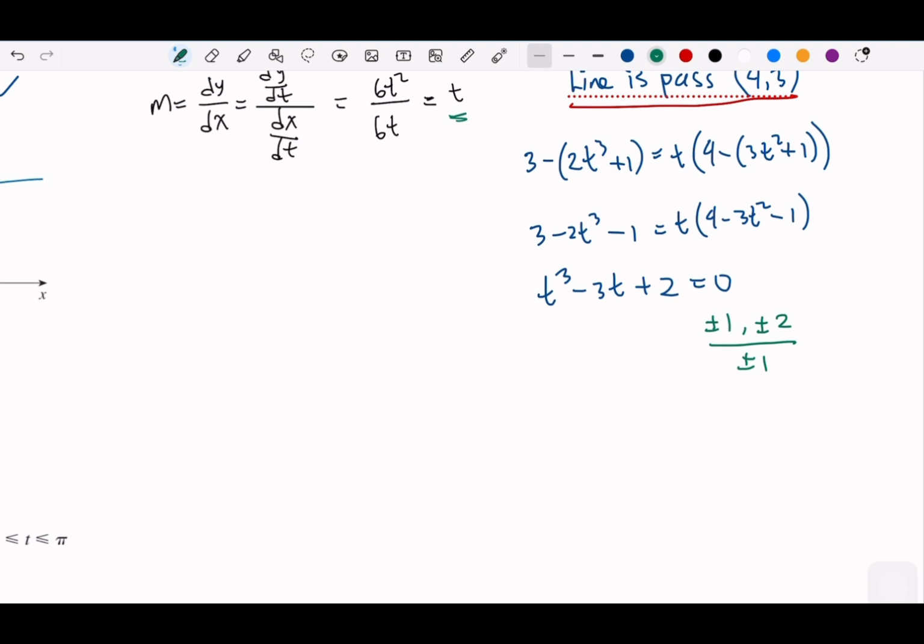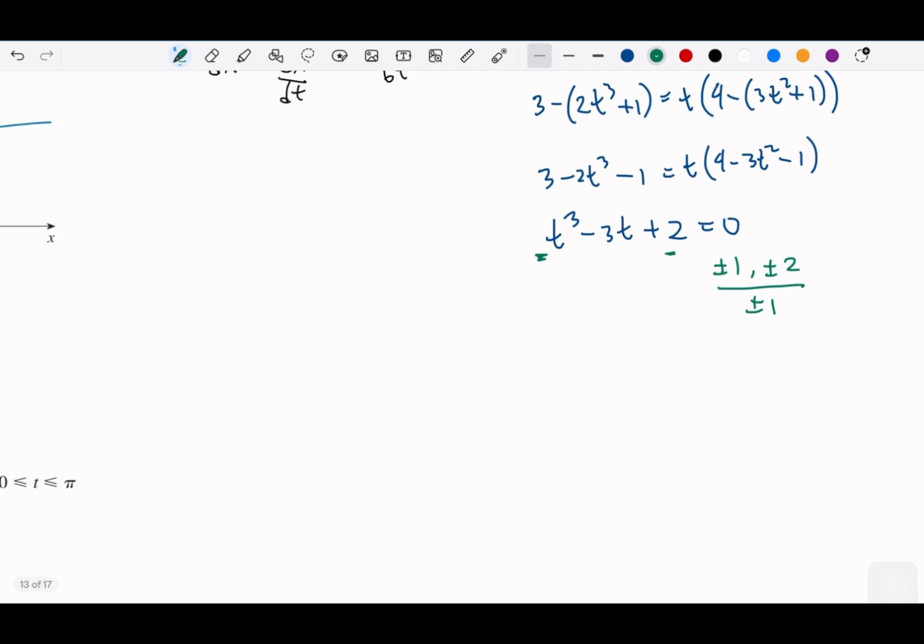How do I get this? From this one and this one. But I don't have time to explain, so I will give you the general idea of how we should do it. We could write 1, 0, negative 3, 2. I think you have done this. Some of you have done it in high school, some of you did it with me in Basic of Math, if you have taken the course and remember it.